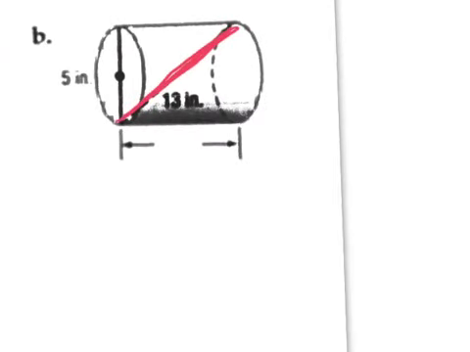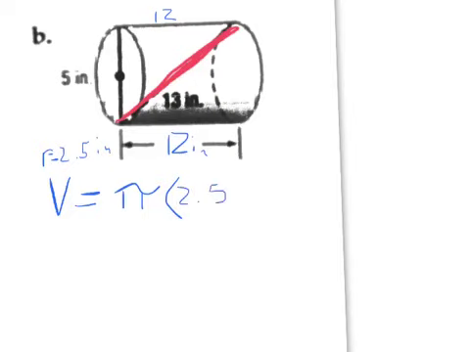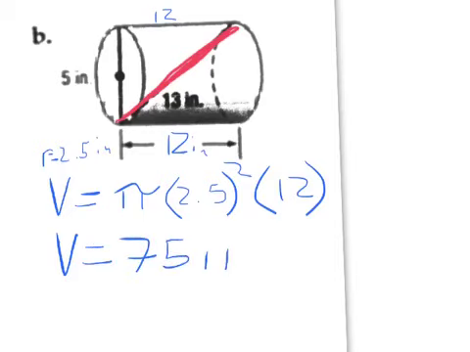All right, well, let's do it. I see a little right triangle here, 5, what, and 13. I know what it is. It's a Pythagorean triple. That must be 12, so the height is 12 inches. And the radius is half of 5, so it's 2.5 inches. So I know that volume equals pi times 2.5 squared times the height of 12. Well, again, 2.5 squared in my calculator times 12 is 75. So I'm going to get 75 times pi.